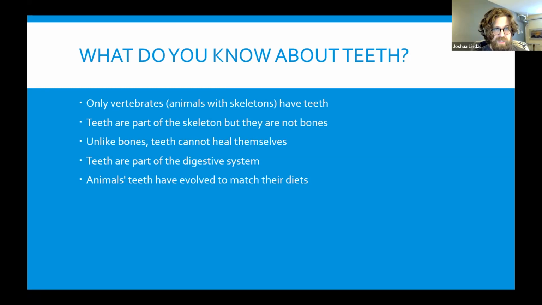And so we can do some really interesting things looking at animals' teeth and determining what kinds of food their ancestors evolved to eat, even if we don't know what kind of animal it is. This is how paleontologists and even paleoanthropologists can look at the remains of new animals or new ancient humans that we've discovered and just look at their teeth and figure out what kind of food they ate, even though they're extinct.